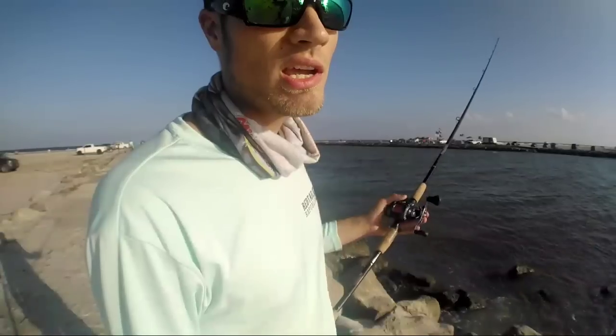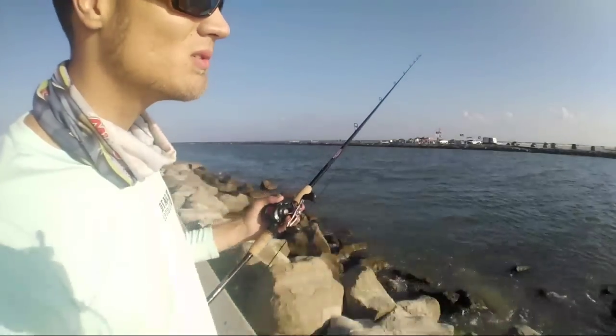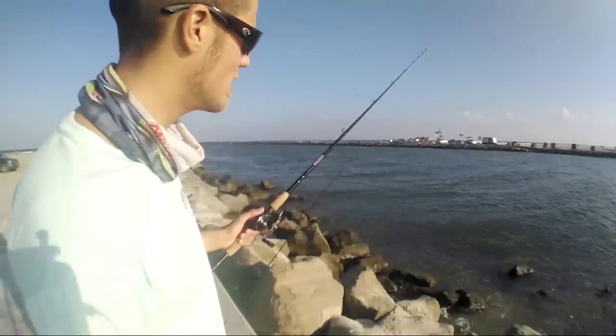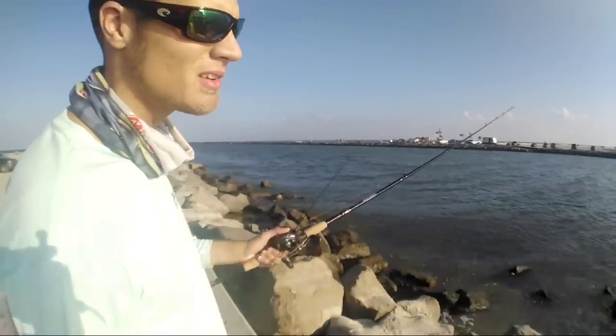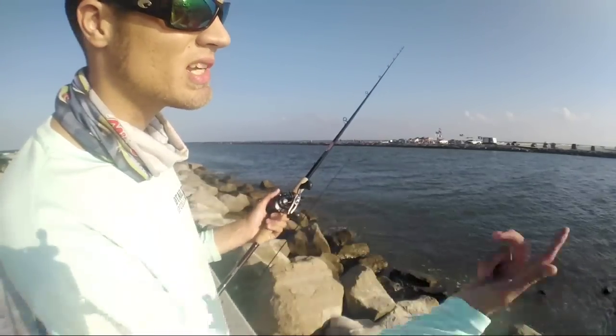What jetty did we fish at? It was in Hawaii. Me and Jeff made the road trip down to the Big Island of Hawaii, and Yong too. Yong lives there. So we met up with Yong at his place in Hawaii and we went down to the jetties over there.